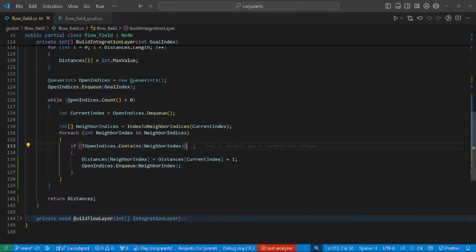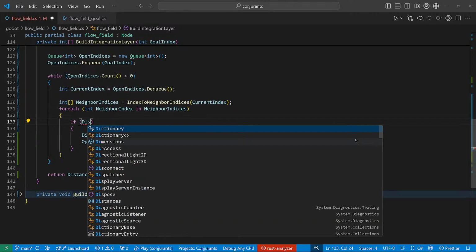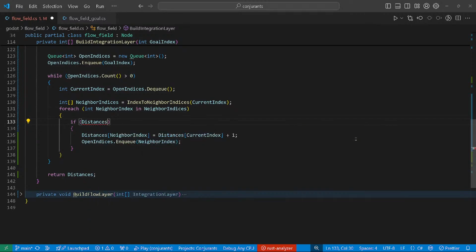And then here, instead of checking if we already have it in there, we can check if distances neighbor index.